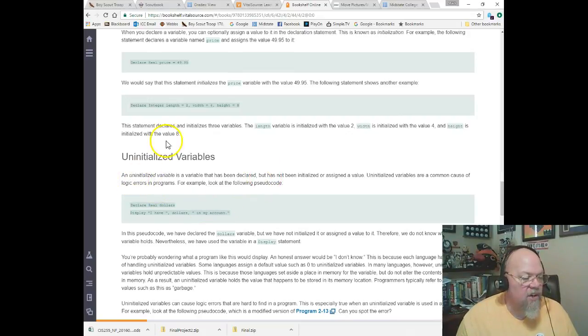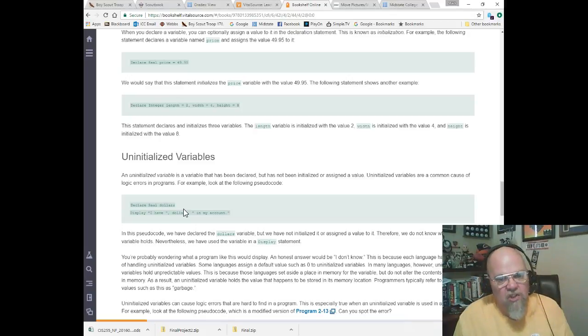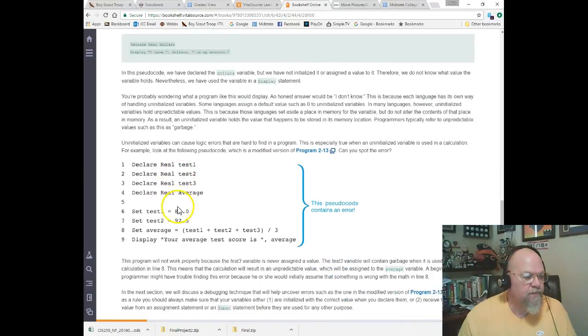An uninitialized variable, that means a variable which has not been set to anything, so declare real dollars. So now I have a Tupperware bowl. It's empty, but the only thing that can go in there is real data, meaning numeric data that has decimal places. So that is called an uninitialized variable.